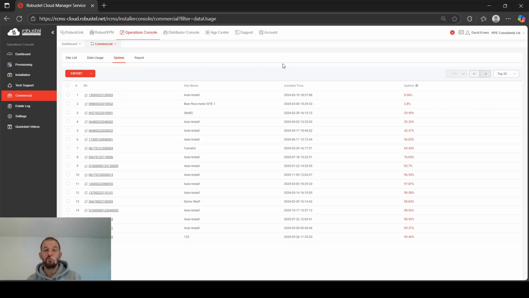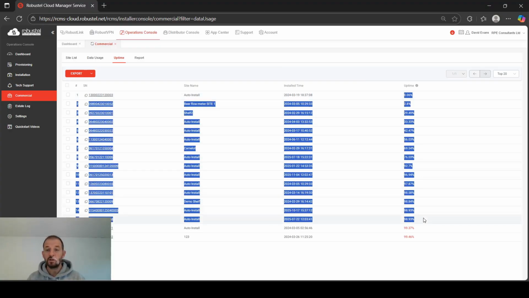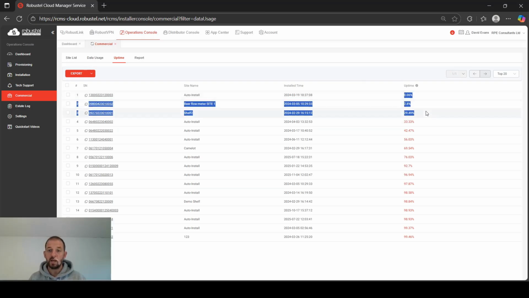another view that runs as a rolling 30 days. So again, it just keeps the data easier to understand and to assimilate. Now this is about uptime. This is the time the device has spent connected to the platform. And it goes from low to high. Data usage high to low, uptime low to high. If, like many router applications, we should be always on, then we probably want to look at these first 15 rows and understand why the uptime is anything less than 99%. And we certainly want to see why we have a 0, a 2, and a 30% uptime.